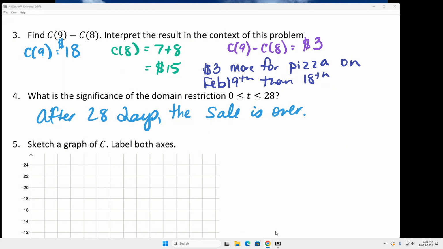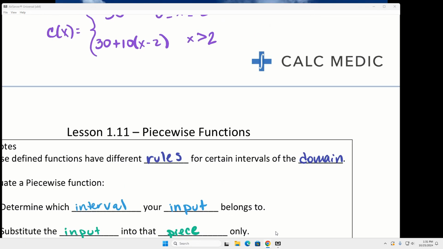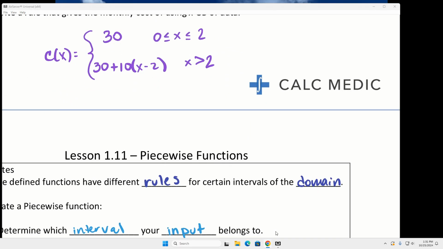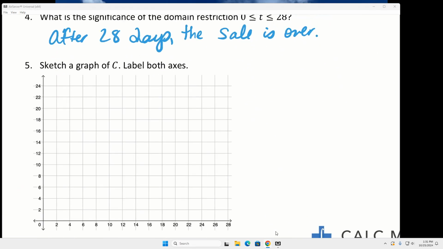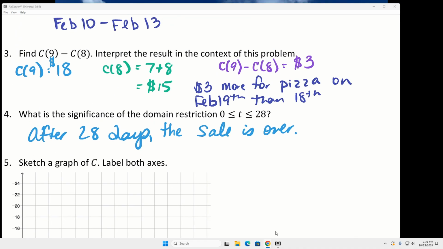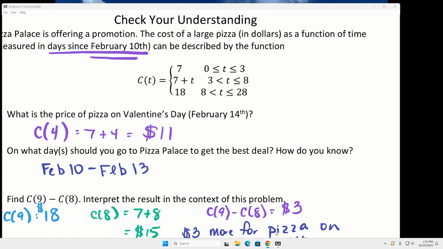All right, and then for number 5, we're going to do the graph. Now, one thing that didn't come up when we did the cell phone problem is that sometimes you're going to have open circles, open endpoints, and sometimes you're going to have closed. So the things that determine that are these or equal to bars, or if there is not an or equal to bar. So for this first piece, they both have or equal to bars. So do you think it's going to be open or closed circles? Yes, ma'am.